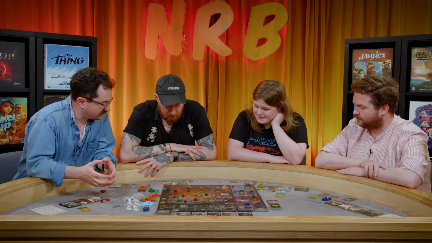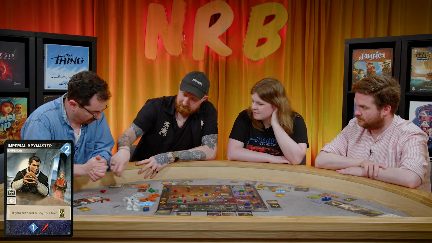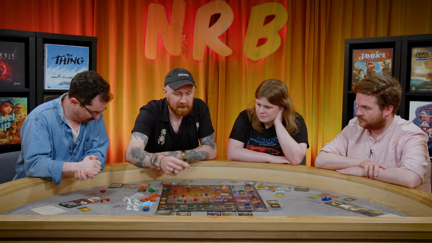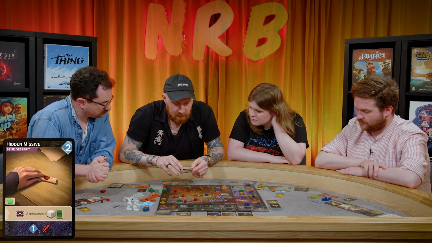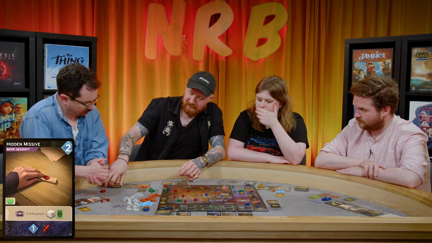Well, there it is. I'm going to spend mine immediately to buy the Spy Master, because I think that works for me. And then we gain this, which is the Hidden Missive, Bene Gesserit. For 2 Bene Gesserit influence, you gain a troop and a card, 1 and 1. I'll buy that immediately as well, because I have 4.